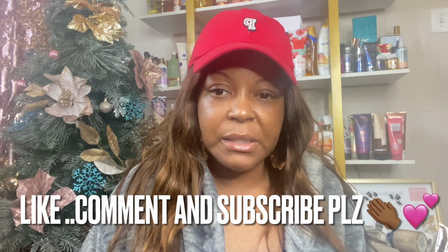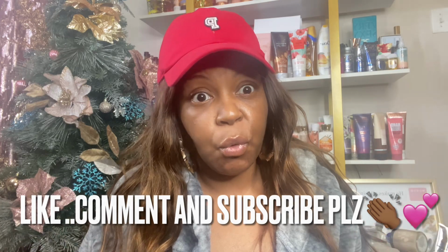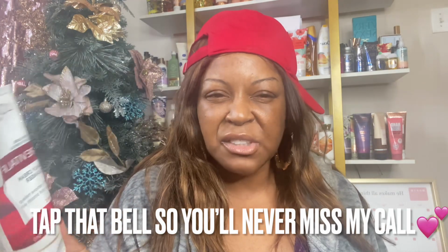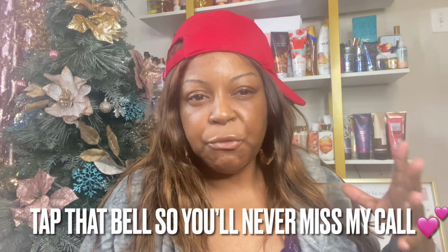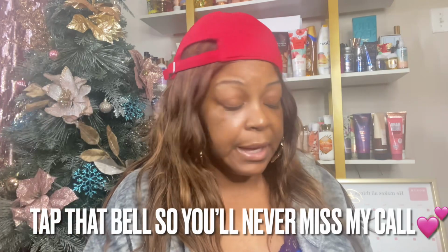Let's get into some of these empties and let's talk about it, because I even want to touch on quality, y'all. So, some personal care items that I finished. My L'Oreal Revitalift. This is just a nice daily cleanser, a softening cleanser, so your face and skin isn't so rough before I go in with my big boy, my expensive cleanser. So I finished that.